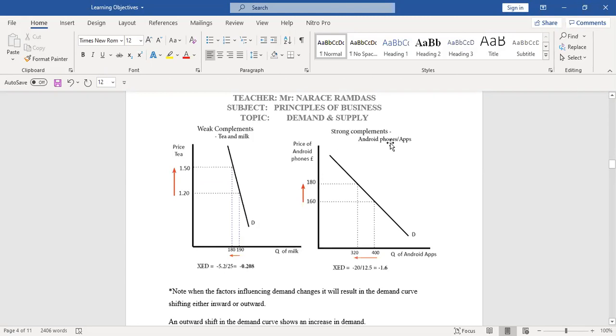An example of a strong complement is Apple phones and apps, right? When you buy an Apple phone, don't you have to pay for the apps? Guys? Yes. We had a long discussion in class and you all told me Apple phones are superior, which I don't see, but all right. Why would I buy a phone and have to go and pay for the app that I want on the phone as well? No, sir. You don't have to pay for every app. Tell me. You have to pay for some apps. It's the same like on Androids. But sir, sometimes you can cheat.